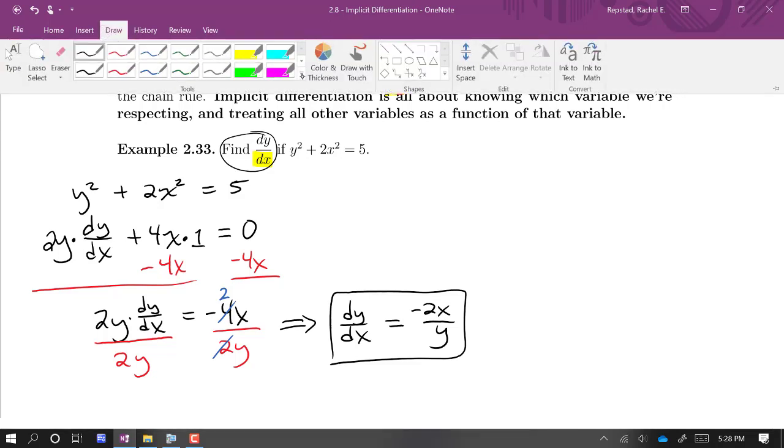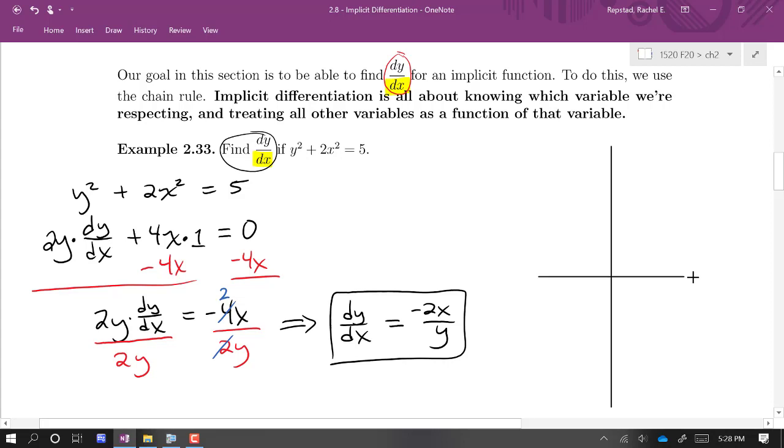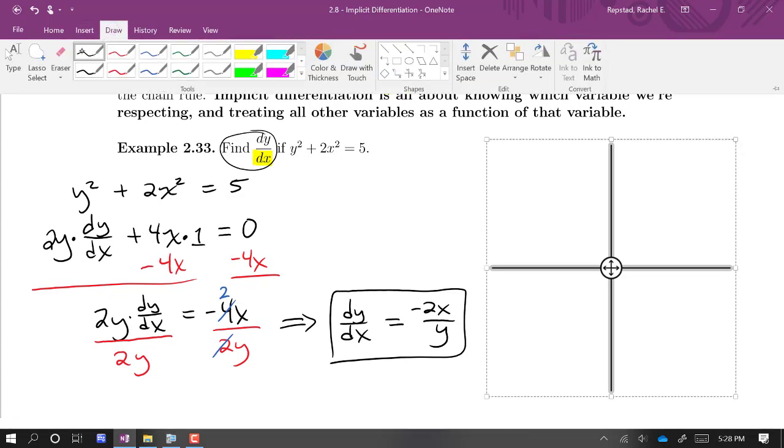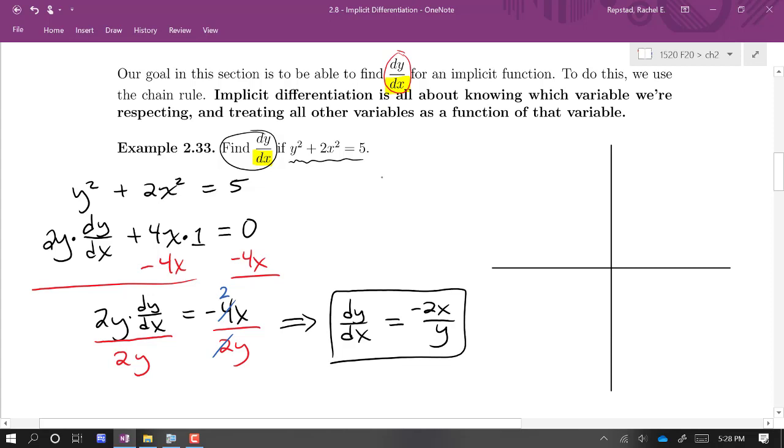Now, I'm going to just do a really rough sketch. Certainly we could use tools and get a better sketch, but if you're looking at this equation, if we think back to chapter 1, this is an ellipse, right? Both variables are squared, but they have different coefficients. It's an ellipse, as it turns out, that's oriented vertically. So something like that, and the center is at the origin. So even though we can't get y written explicitly as a function of x, it still makes sense that we might want to find dy dx. If you pick any point, its tangent slope is well defined, right? I might want to find a tangent slope.